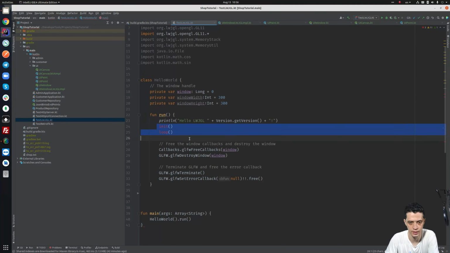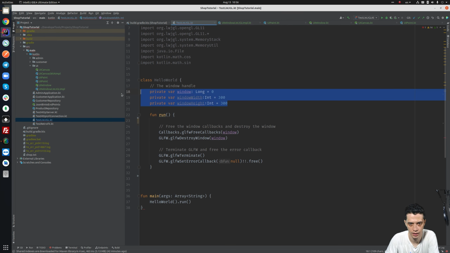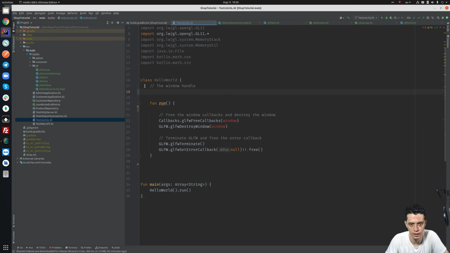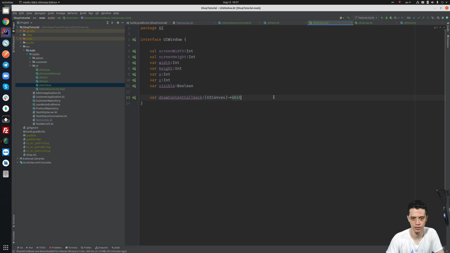And also these init and loop. Let's get rid of this one, these, and also this. These are being done for freeing callbacks. At the end we have to clean up the window, so let's add another function here for cleaning up. Fun clean up.